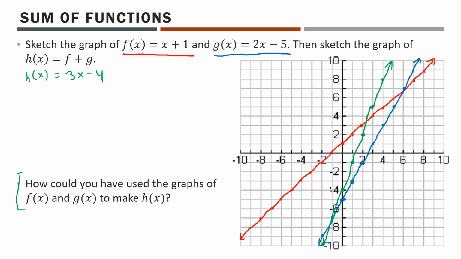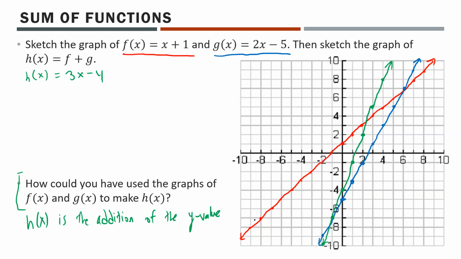And again, a little hint I gave you earlier about the points being important. Look at the individual points. See if you can figure this out. If you have to pause the video, go for it, but I'm going to go over it now anyway, just so we don't waste any more time. Hopefully you're able to put together that h of x is the addition of the y values, right?